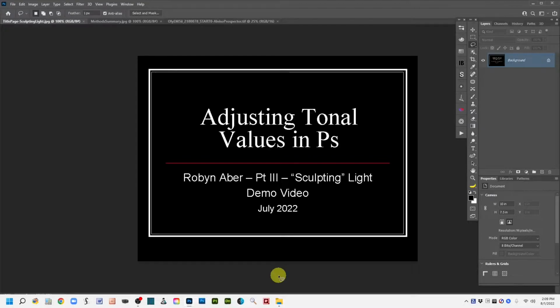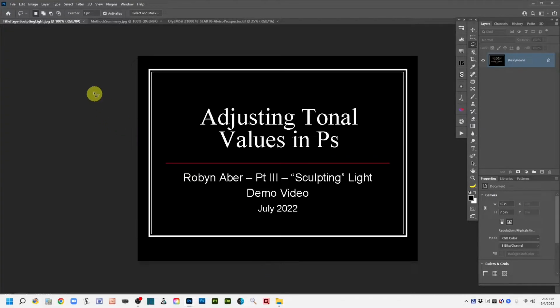And there's no need to throw out or discard those more flat looking images because we can pull them into Photoshop and salvage them by enhancing or adding some more darks and lights. So in other words, the shadows, midtones, and highlights to the images to give them the depth that the camera didn't capture. And that's what I mean by talking about adjusting tonal values.